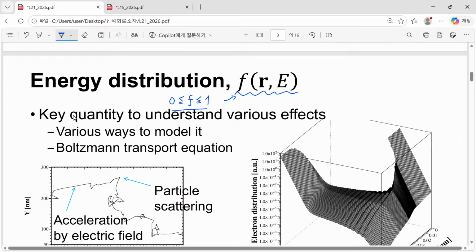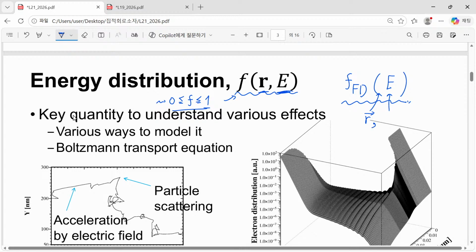If this is close to 0, then there is almost no electron occupying that energetic state at a certain position, and if it becomes 1 or close to 1, then that energy state is almost completely occupied. Then maybe you can ask me this question. We know the Fermi-Dirac distribution, and we always wrote that function as a function of energy only. Have you ever had any dependencies on position?